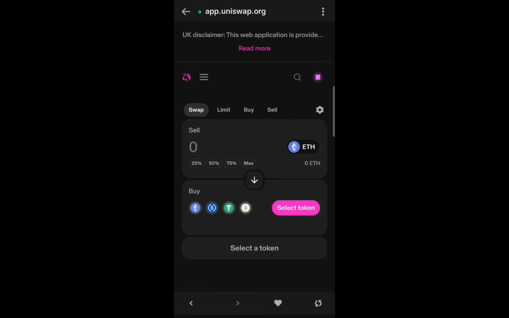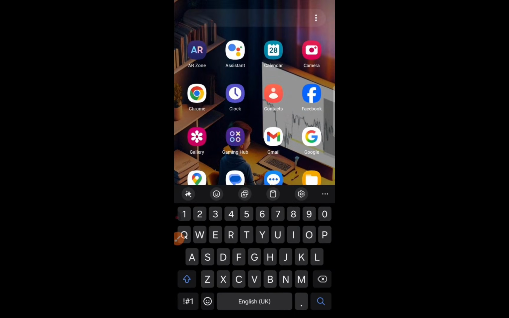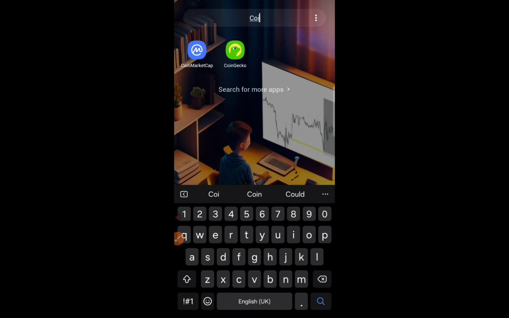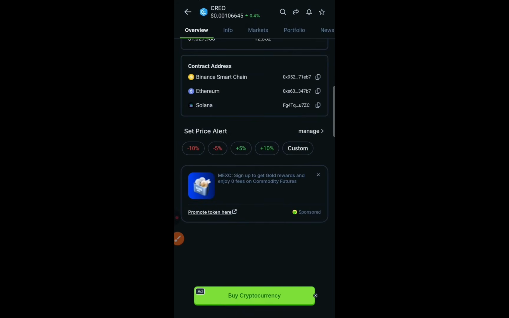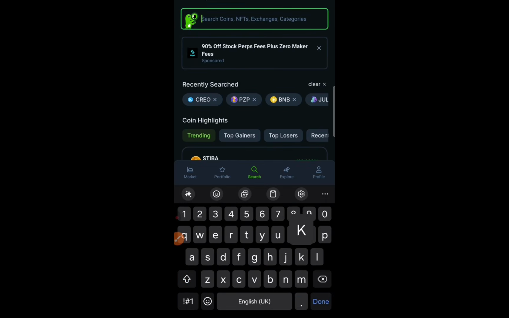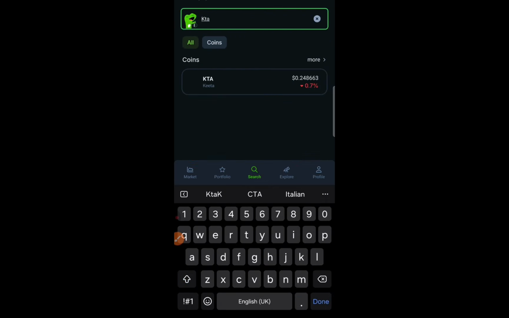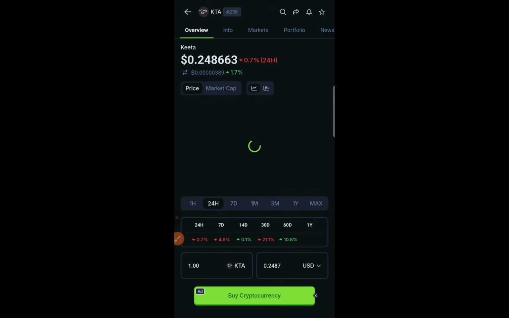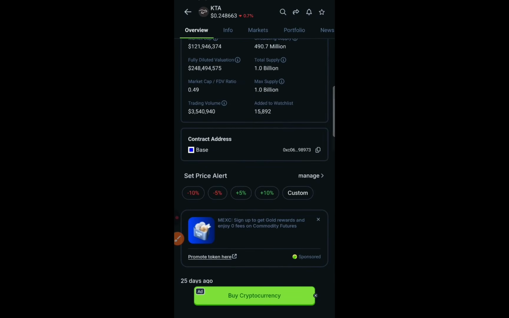Now let's say I want to buy Kita. If I come here to CoinGecko, I can copy this. If I want to buy Kita, KTA, I can scroll down and copy the contract address which is for Base.